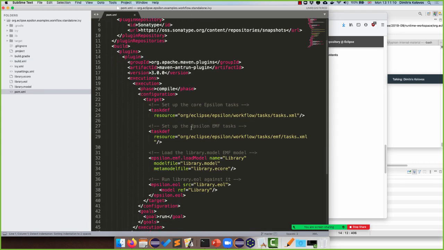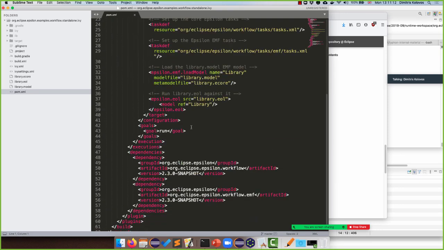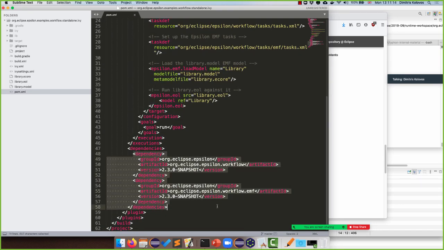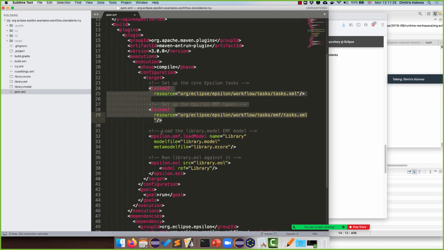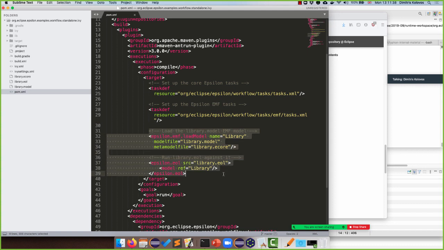If you're familiar with Maven, what we do is we declare the two dependencies to the Epsilon workflow library and the Epsilon workflow library that contains EMF tasks, and then we use the Maven AntRun plugin, the integration between Maven and Ant. We load the Epsilon tasks to Ant, and then we can use the standard Ant tasks to execute our Epsilon programs and load models and so on and so forth.